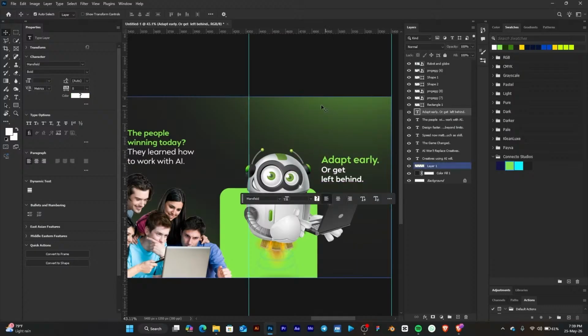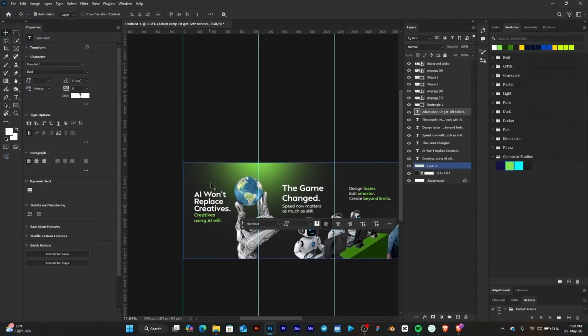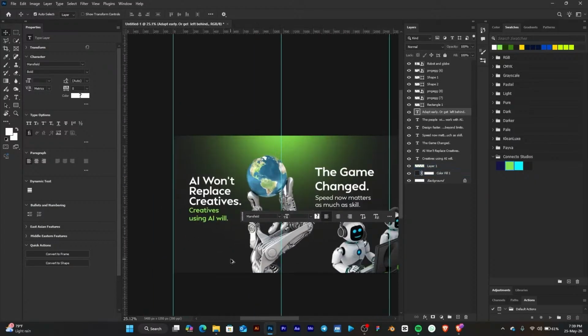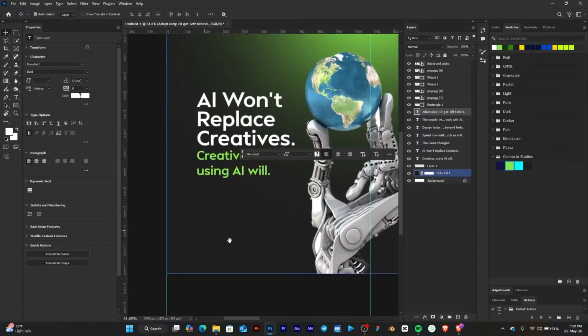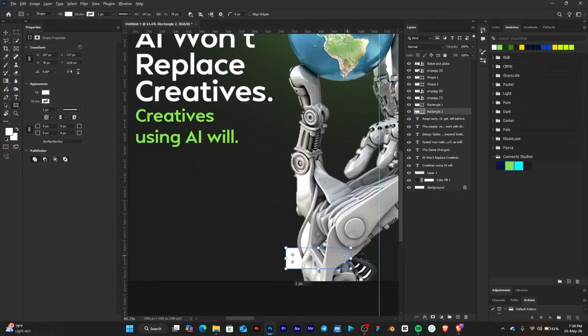Okay. So if you have a logo for whatever you're trying to create, you can add your logos. We can also add a little swipe button to let the reader know that, okay, you can swipe. So you just create a rectangle.